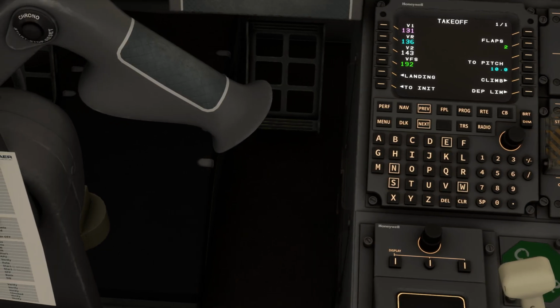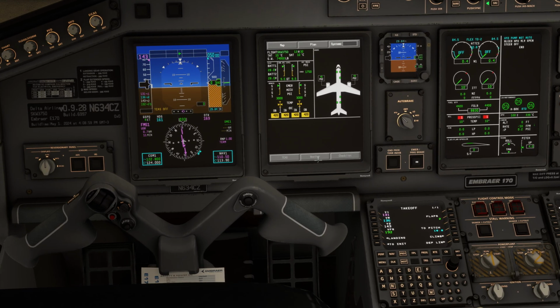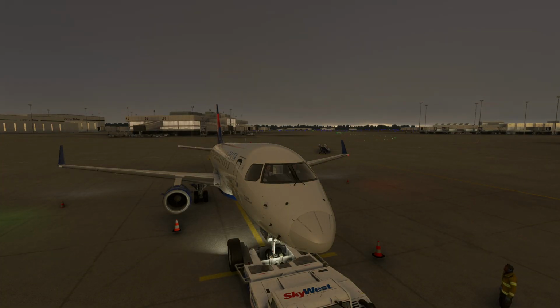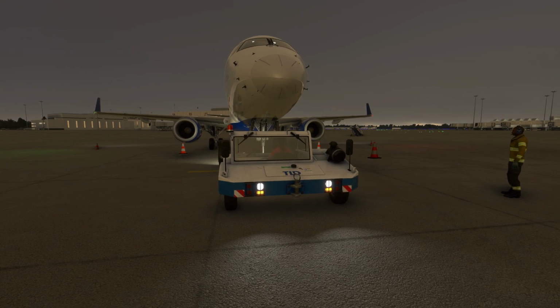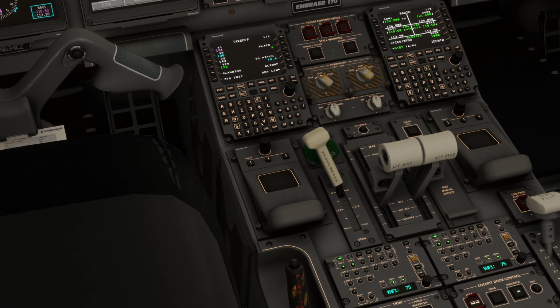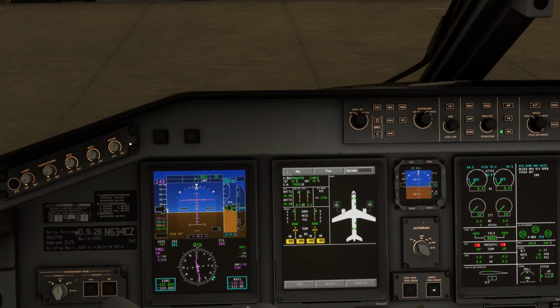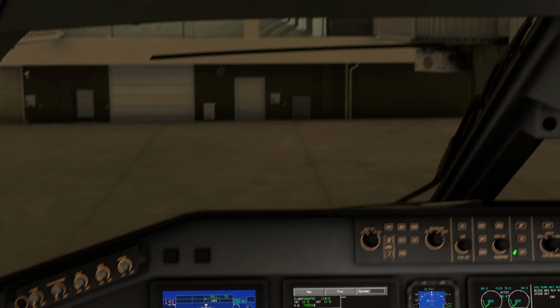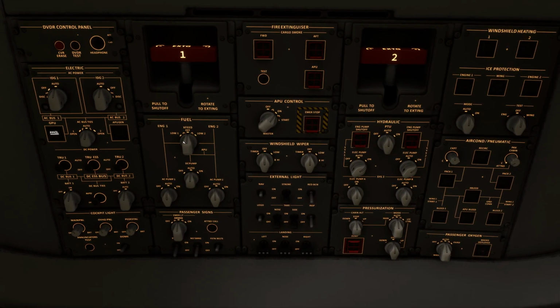Stand by here. Alright, so takeoff page is set. The only thing left to do is press TOGA. So we have roll, takeoff, LNAV, and that looks good with the crosshairs. Everything looks good to me, guys. I don't know about you. With that being said, we are secure to taxi, correct?